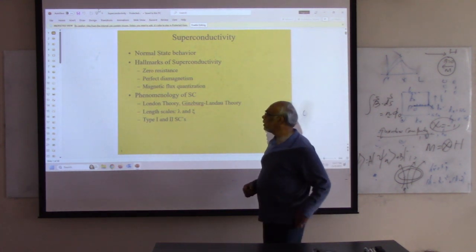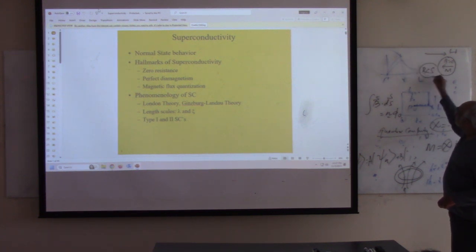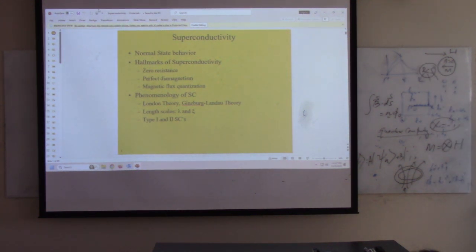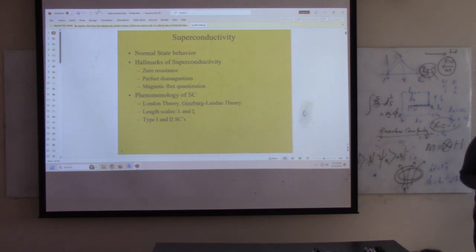Then the real science actually came after they developed something called the BCS theory. Bardeen, Cooper and Schrieffer, these three scientists, came up with this theory. Actually Bardeen was the graduate advisor of Schrieffer, who was the graduate student. Then Cooper was the postdoc in the group. Do you know anything special about Bardeen? He's the only one who has got 2 Nobel Prizes. One for this BCS theory, the other for the transistor, right? Transistor, Shockley and Bardeen. So these are smart people.